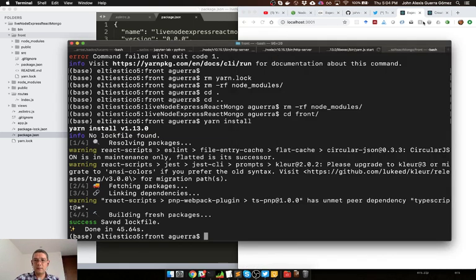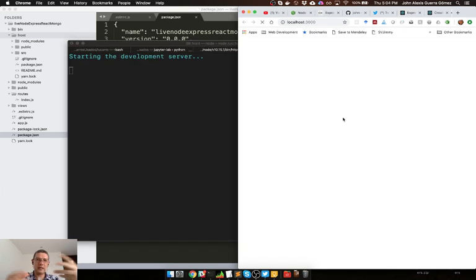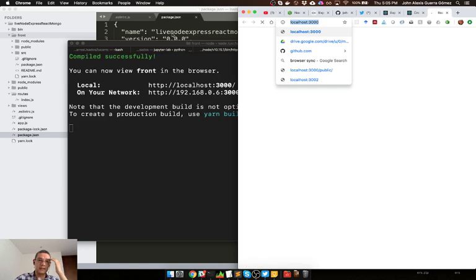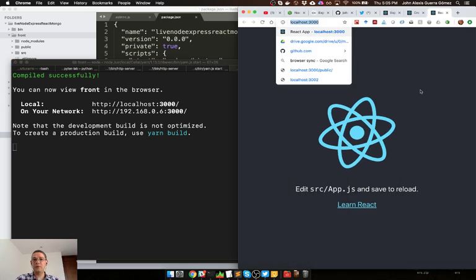So the front end, when we do the yarn start, which is what I'm trying to do here, is going to start a new web server only for React. That's something that can really complicate things. As you can see here, it even will start on my browser. It's quite intrusive, but it's going to start on port 3000, okay? That's the reason why I changed the default port of the other application, because otherwise there's going to be a conflict. It's going to compile things, and the moment it finishes compiling, it's going to show you the results in here.